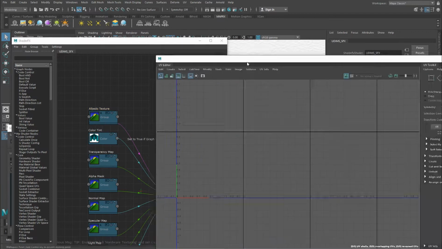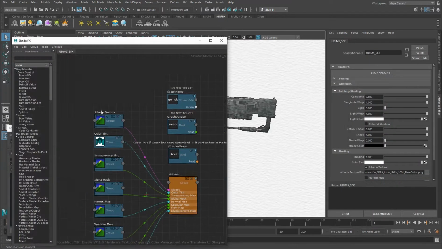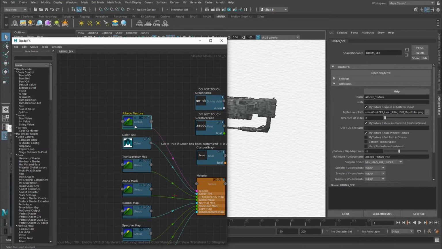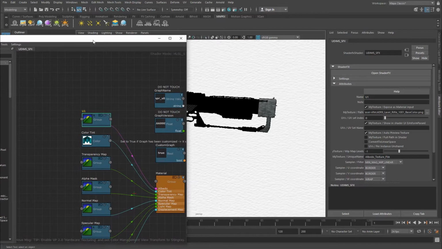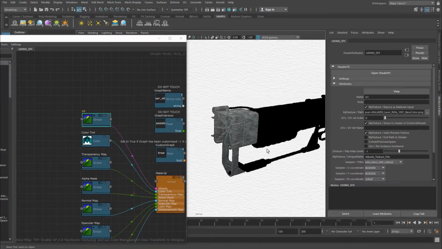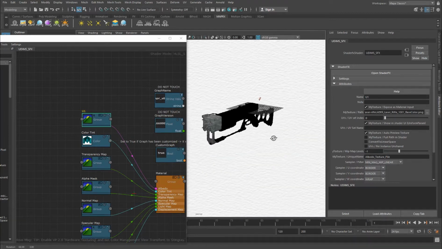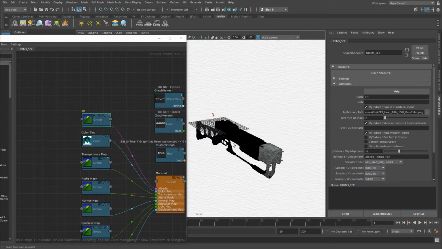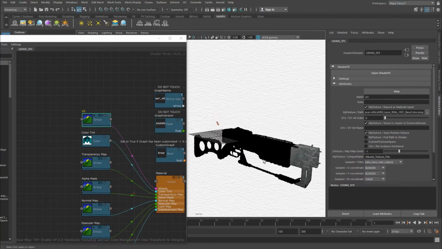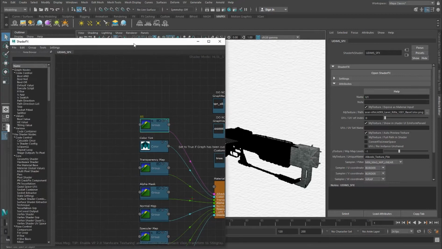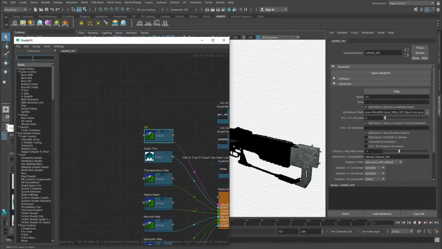So to do this, we need to make a few changes. First of all, we don't need this right now. What we need to do here is go to the texture. I'm gonna rename this to U1 so that we know what we're working with. And then I'm gonna set the sampler in the U coordinate to border and in the V coordinate to border. What this allows us to do is, as you see, the texture is only applied between 0 and 1, and all the rest will be black. And this is perfect because we can then add different textures to different parts of the objects according to their UDIMs. So now that we have our U1, we need to add a U2.